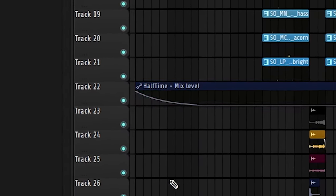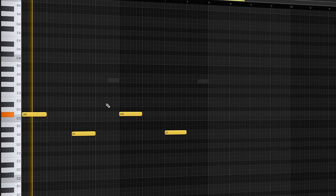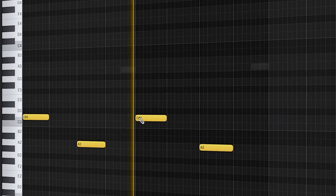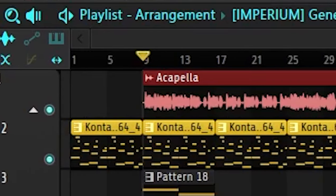So here's the final beat, mixed and arranged. I added some halftime automation to the guitar just to introduce and round off the beats — nothing too crazy. I did add a bass guitar on the first 16 bars because I felt like it was lacking in the bass frequencies, and I got the bass guitar from Trillium. I also added some Imperium drum fills because I'm kind of addicted. I also added the acapella from the reference track — I might only play the verses for this beat.